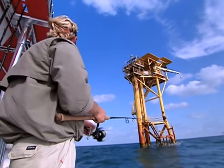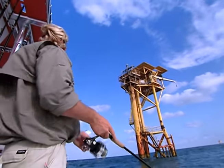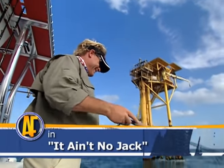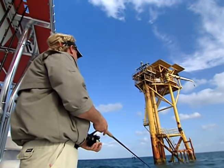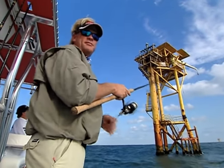What is that annoying noise it keeps making? It's an identification beacon - basically a whistle for ships and boaters, mostly for fog at night. It's annoying, but when you're catching fish like this around it, I'll take that annoying sound all day long. I'd rather listen to that than not have these platforms here - there's so much habitat for the fish for breeding and fishing. It's a really good thing we have here in the Gulf.